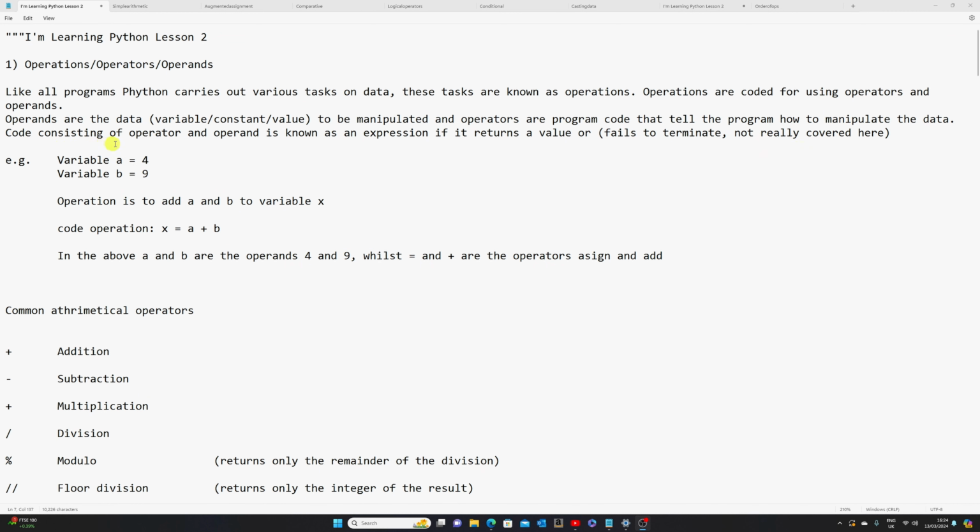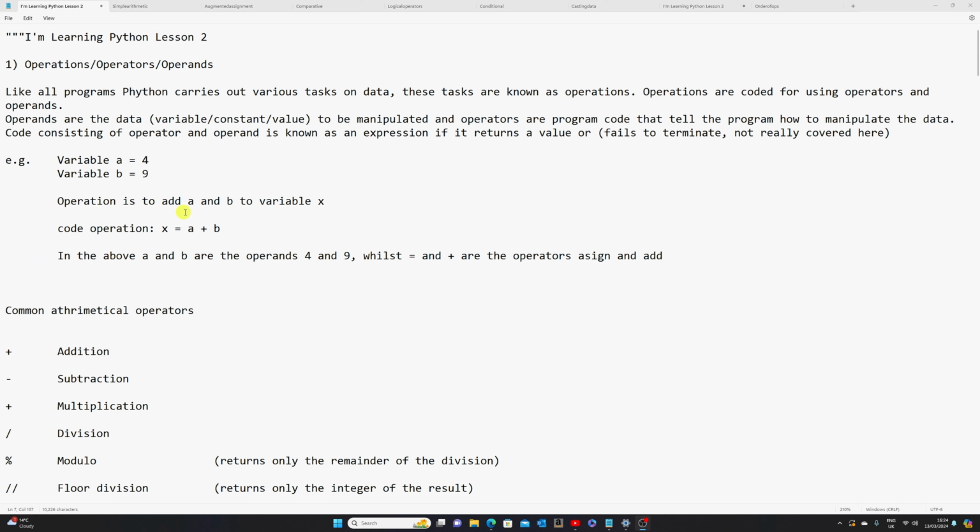And the code consisting of an operator and operands is known as an expression if it returns a value or if it fails to terminate, which I'm not going to cover. Other than that, I'm just putting that in so I don't say that that's all an expression is. But for today, all we need to understand is an expression is made up of operators and operands, and an expression returns a value.